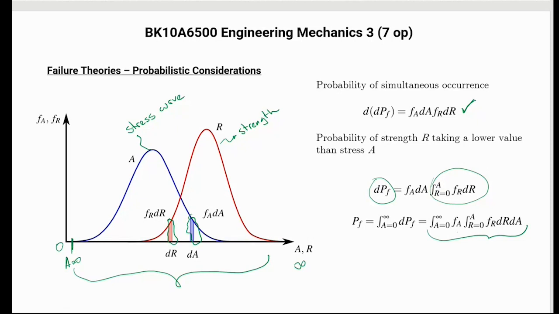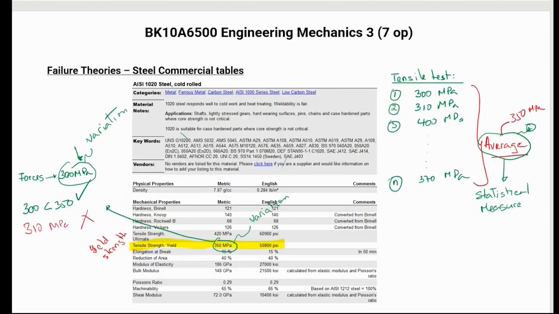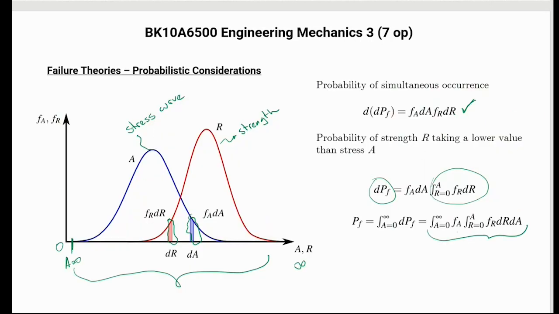This changes the whole paradigm on how to calculate things. So we went from the simplistic, yeah, if it's less than 350 megapascal, just go for it, to now, what is the probability that it's going to be less than that? And this is a way to do it. However, this is very complex.